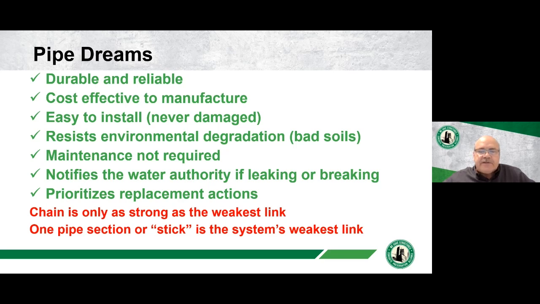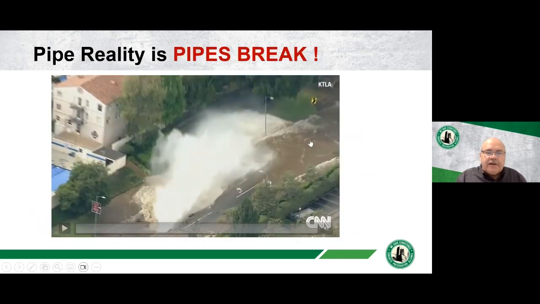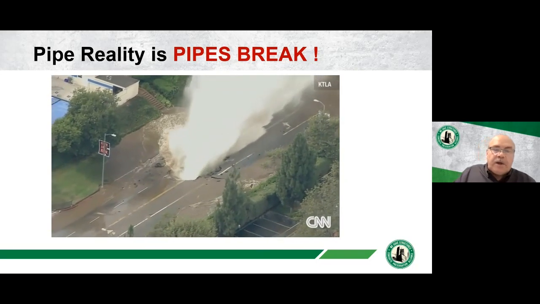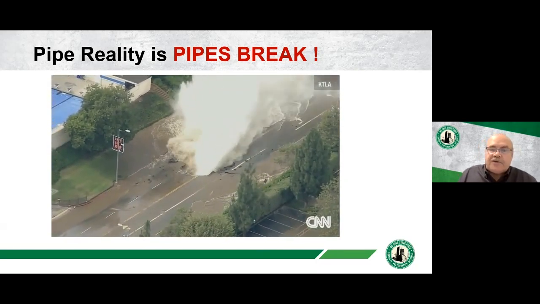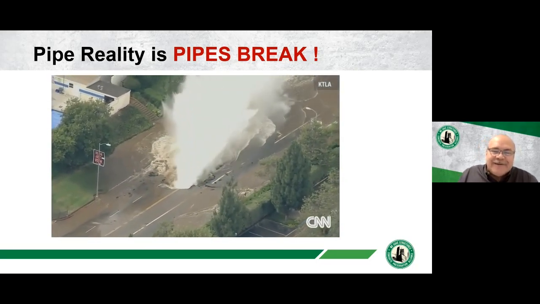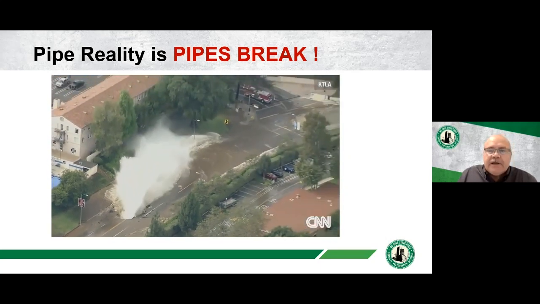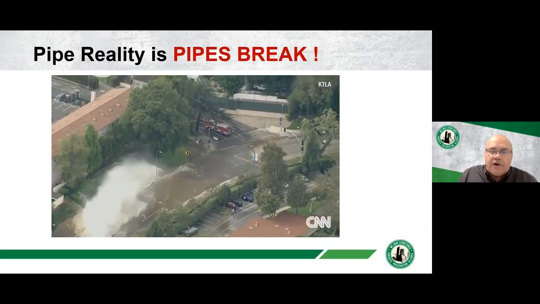What we have is a series of pipe systems that have been in the ground for a long time, and the system is only as strong as its weakest link or stick or individual pipe sections. So what we have is a lot of the reality is pipes break, and when they break, they not only waste water, they can launch boulders and impact the community, undermine roads, and really certainly cut off the water service.